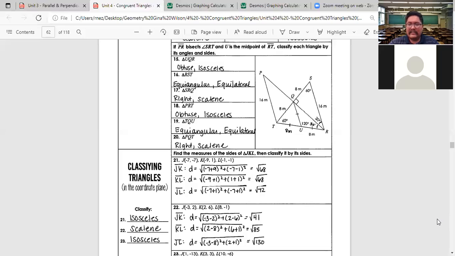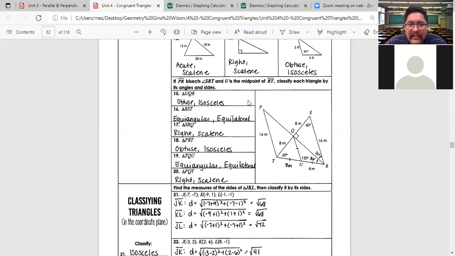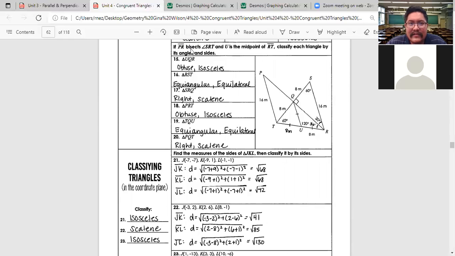All right, so let's go ahead and talk about some of these triangles that we have up here. So the stuff that it gives us, making sure nothing's cut off. So PR, where is PR? That's this large line here. From point P to point R, that segment bisects SRT. So that's this angle right here. Since it is bisecting that angle, if this is 30 degrees, this will also be 30 degrees because that's the definition of a bisector.